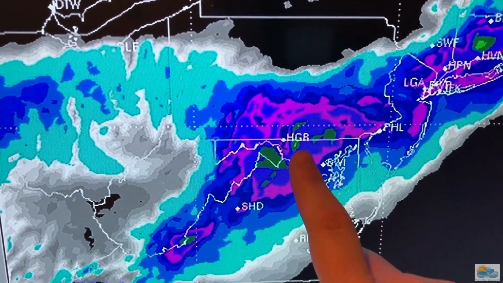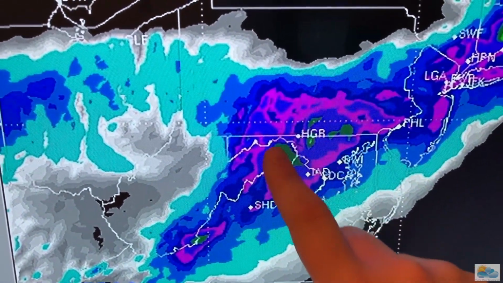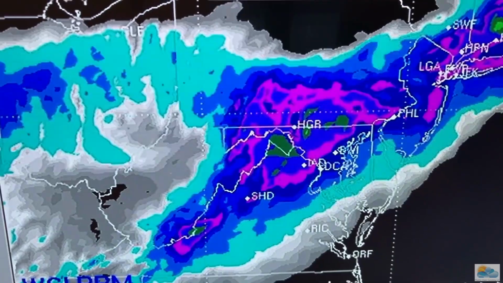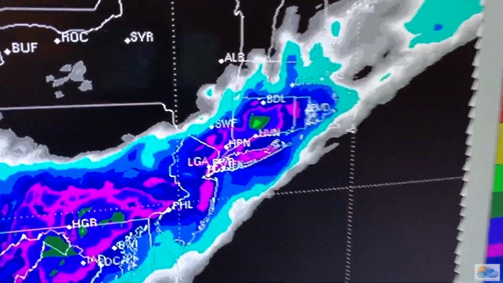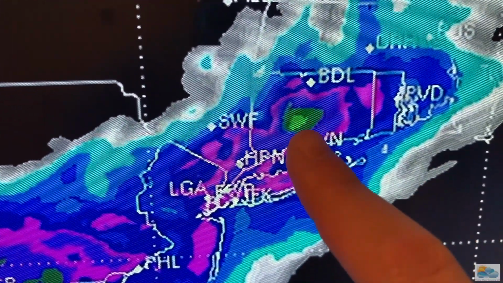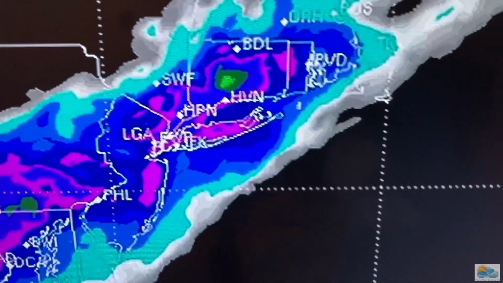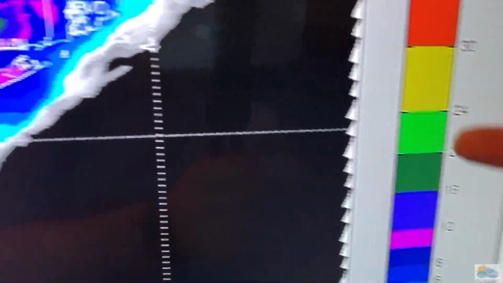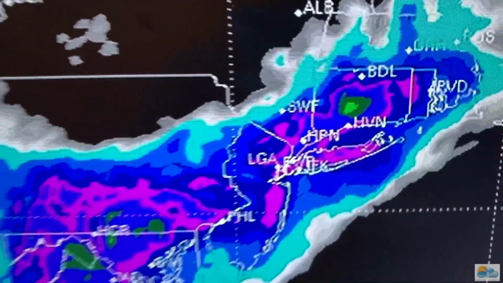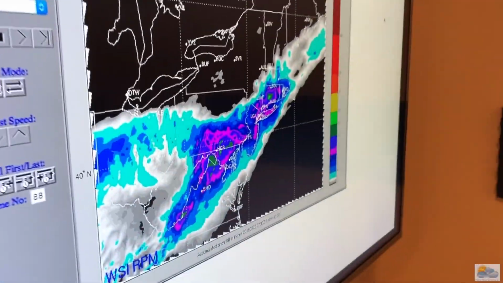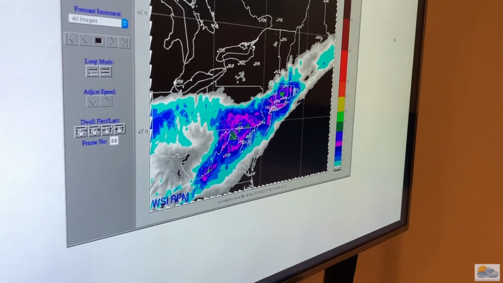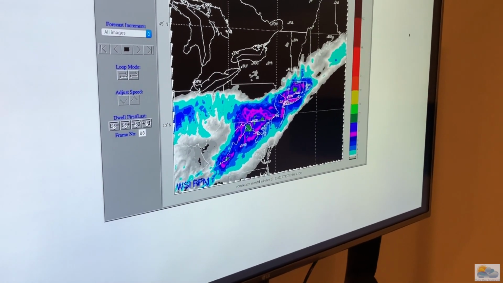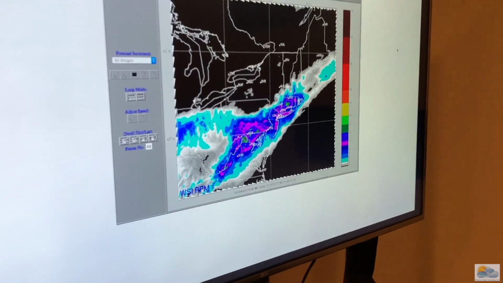A little bit hard to see on the screen here, but I know southern Pennsylvania, there's some green splotches there. And again, there's another green, like bullseye, right in center of Connecticut, which that very light green, 20 to 24 inches. So the RPM and the Deep Thunder model are both putting out the highest of the models.